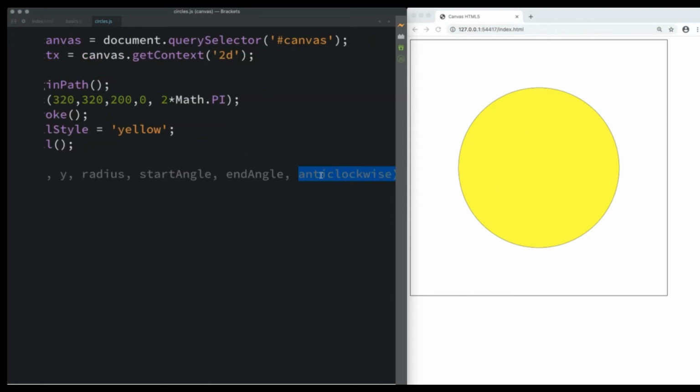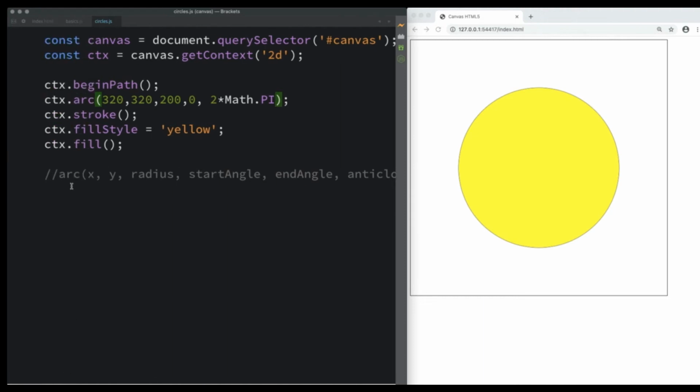And then there's clockwise or anti-clockwise. In this case, it doesn't actually matter because we're doing a full circle, but by default it is clockwise. So starting out wherever the starting position is, it will draw the circle to however many points we want to draw it to. So you can always adjust that. The default is clockwise, and you can also use the Boolean value of false to be anti-clockwise, so going the other way when you're drawing the circle.